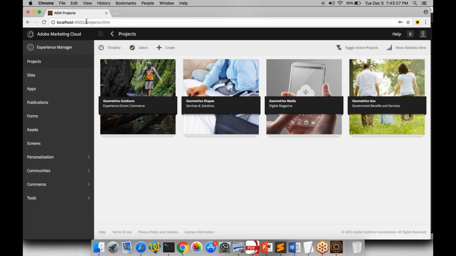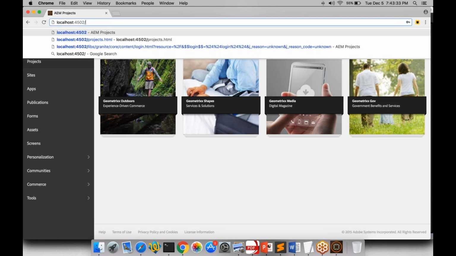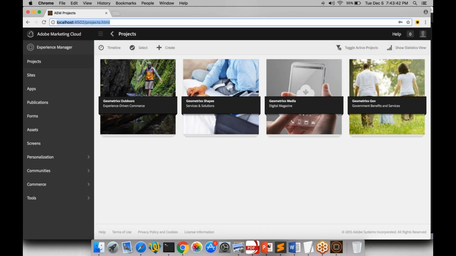But mostly this screen would be used by the authors. For developers, it is always good that you get familiarized with the classic UI screen, the old classic welcome screen. So how do you go to the classic UI screen?